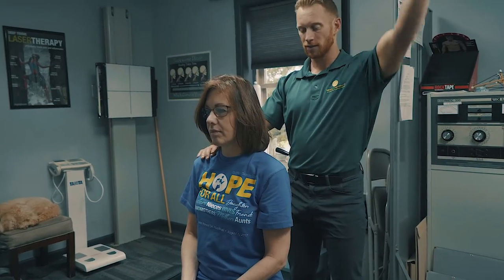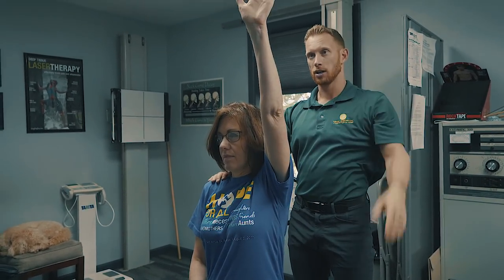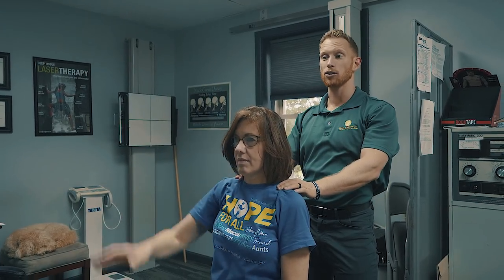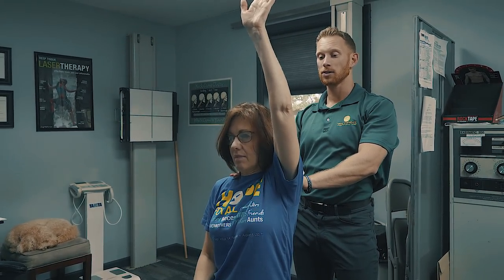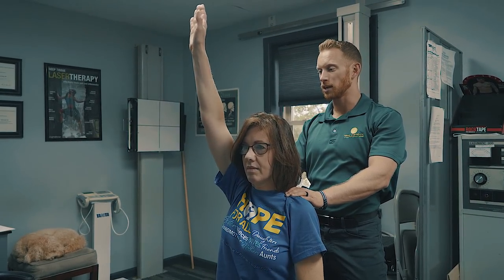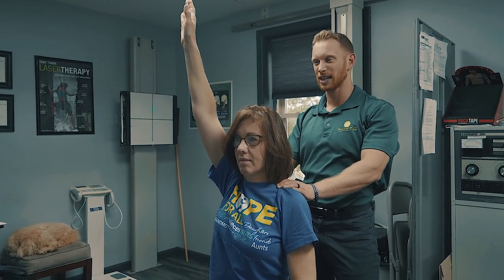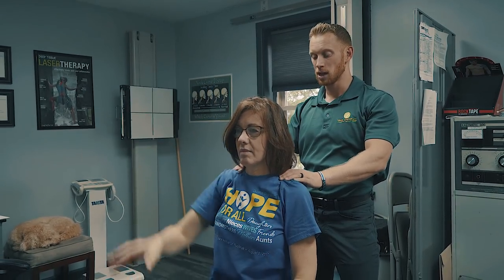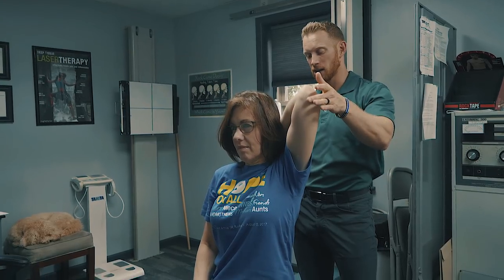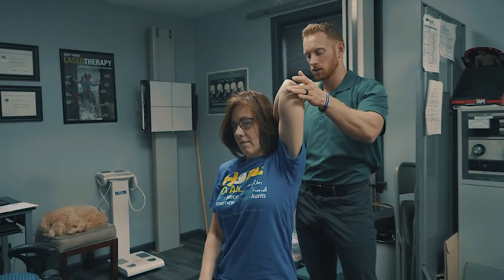So let's go ahead and raise your left arm up. And good, and raise right arm up. Okay? And left arm up. Straighten the elbow. See how easy? Back down, right arm up. Straighten the elbow. A little more. You feel how it gets a little shaky in there. Back down. Let's raise left arm up, touch right shoulder blade. So hand's going to come right back here, and just kind of stretch this arm open. Good.